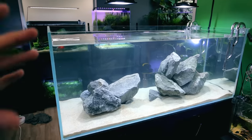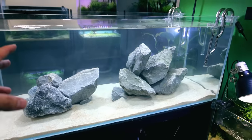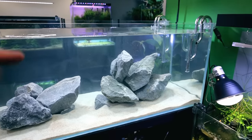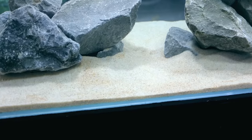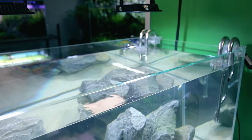There we go, so far so good. I think that looks so good, doesn't it? I love it. I mean, it's still a bit murky, obviously. It will go crystal clear, but I'm not getting that shimmering effect that I want to get from the spotlights, and that's because there's not really a lot of surface agitation.